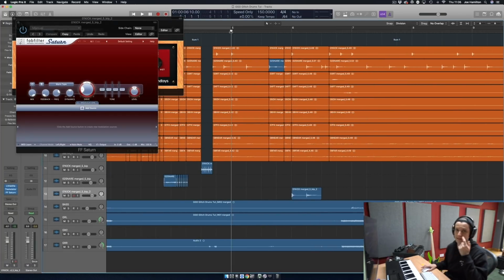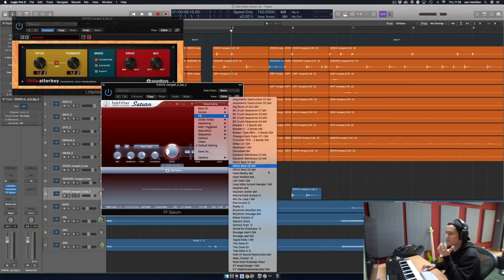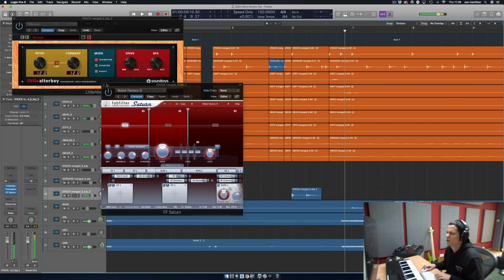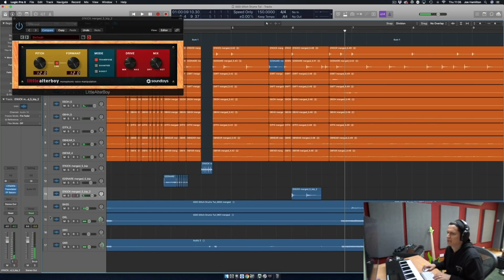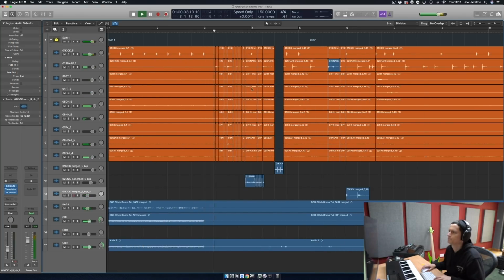So this is why I love doing this. You're just really messing around with different things, different ideas, and seeing what comes out of it. Each time I sit down and do a glitchy thing, it always comes out different, which is part of the fun. Robot Factory, let's see what that sounds like. Ooh, I like that. Let's bring the volume down. All right, let's listen from the top.